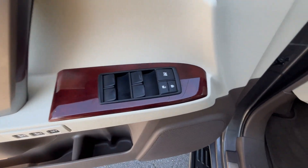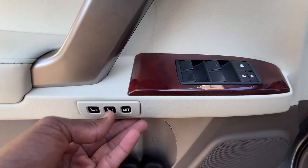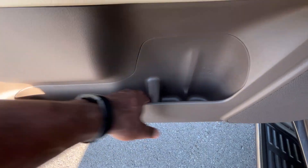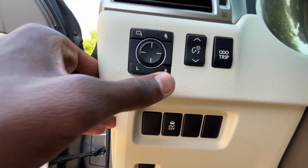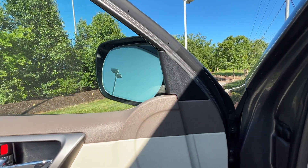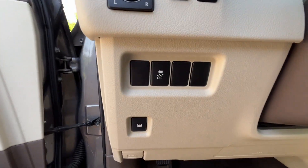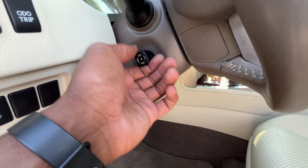Up front we have one-touch automatic up and down windows on all four doors, rear window lock, and power door lock controls. There are memory seat functions — just set and hold the seat position you want and it'll beep when ready. There are three bottle holders, additional storage, and power mirror controls for left and right side, adjustable via a dial with mirror fold capability. Brightness for the gauge cluster can be adjusted here, along with trip meter toggle between A, B, and odometer, plus traction control toggle, gas cap, hood release, and power tilt and telescoping steering wheel.